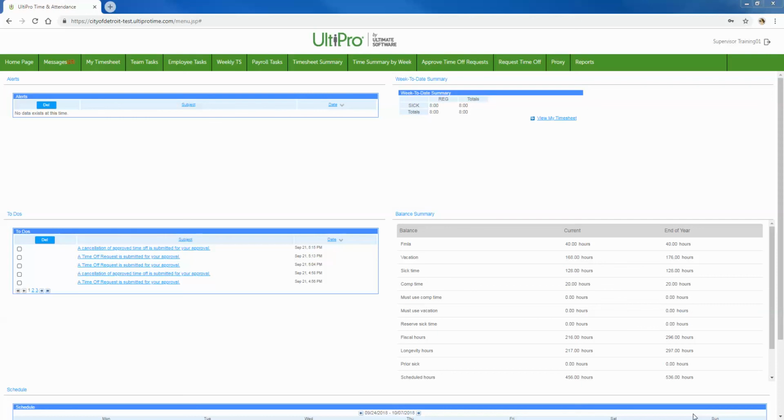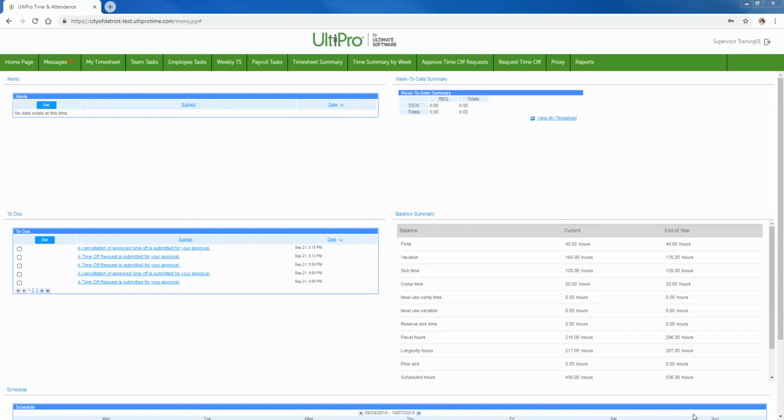Daily timesheet navigation for supervisors. As a supervisor, you are able to access timesheets for members of your team to view their daily punches, absences, hours worked, and more. This video demonstrates processes to access and overview fields on the daily timesheet for members of your team in preparation to edit and approve the timesheets for the payroll run.